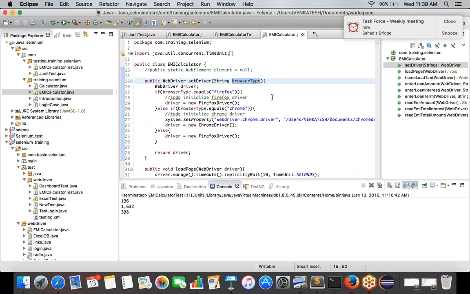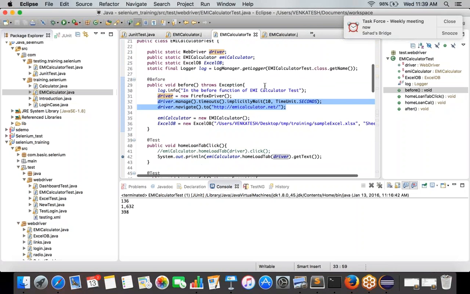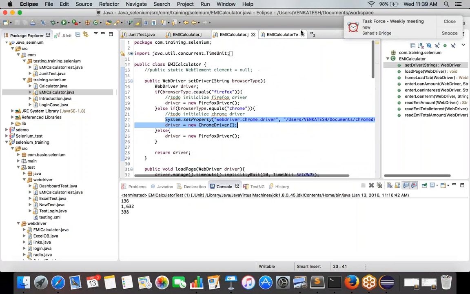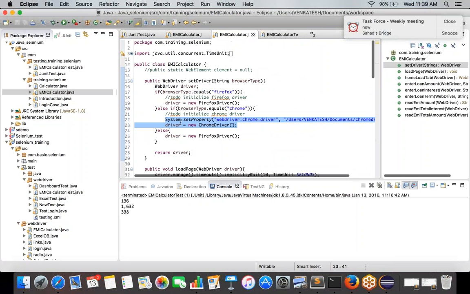Right. So if you see here in the first function, all I'm trying to do is put the initialization of all the web drivers in one place. So in my test case, I just have to say that I want this particular browser, and that respective browser's WebDriver will be loaded.